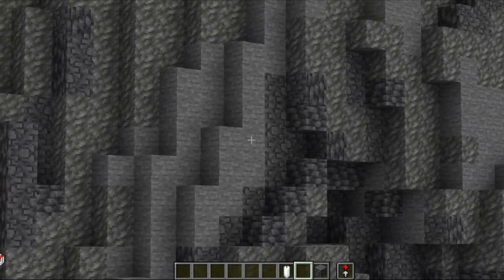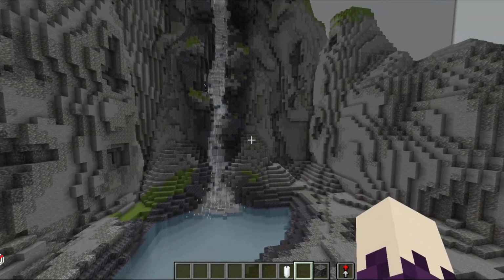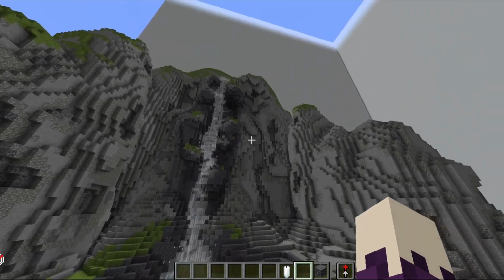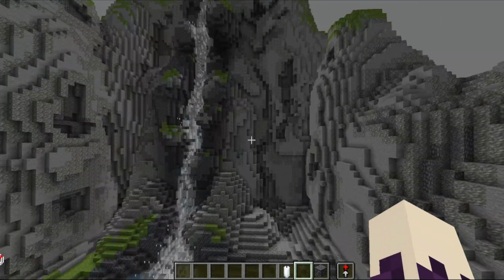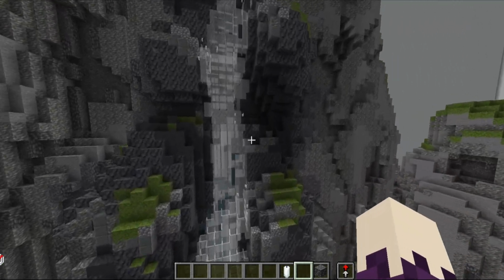Just very slightly darker, maybe, I don't know, like a wool or something would have been cool, but I couldn't quite find a block that fit. Which is why I've done some tuff just around to shadow and darken the whole area. Anyway, the glass waterfall itself, let's get back to that.